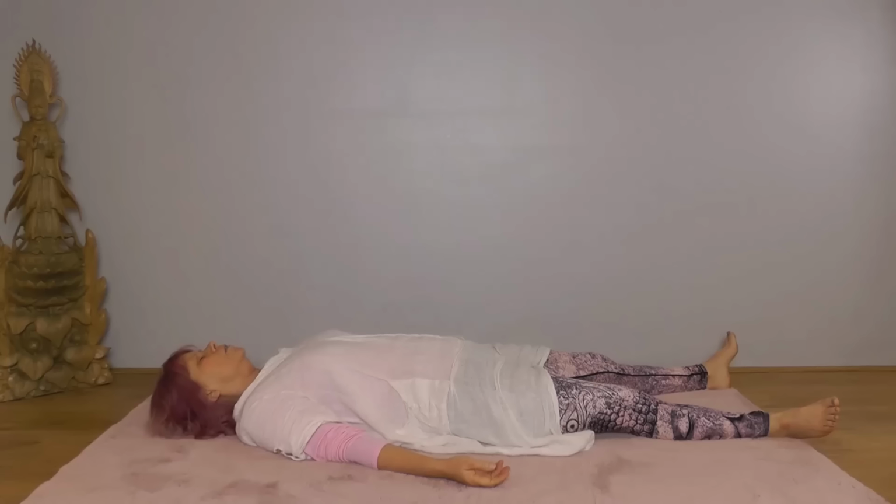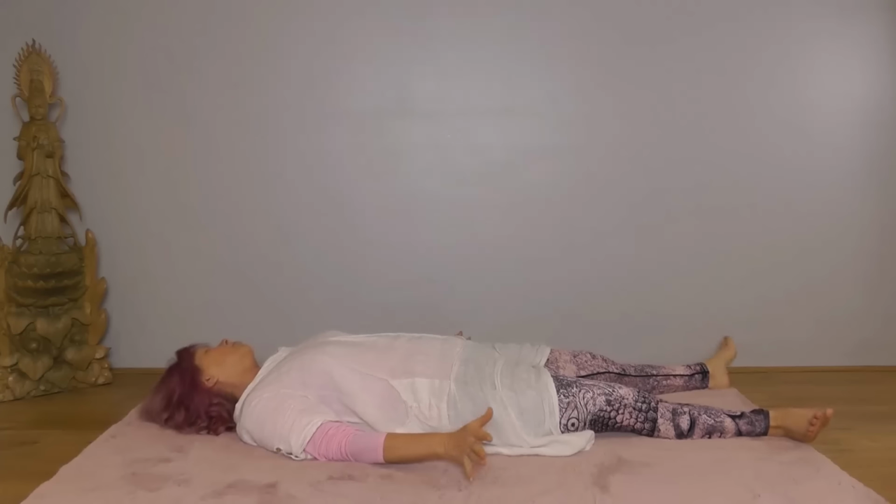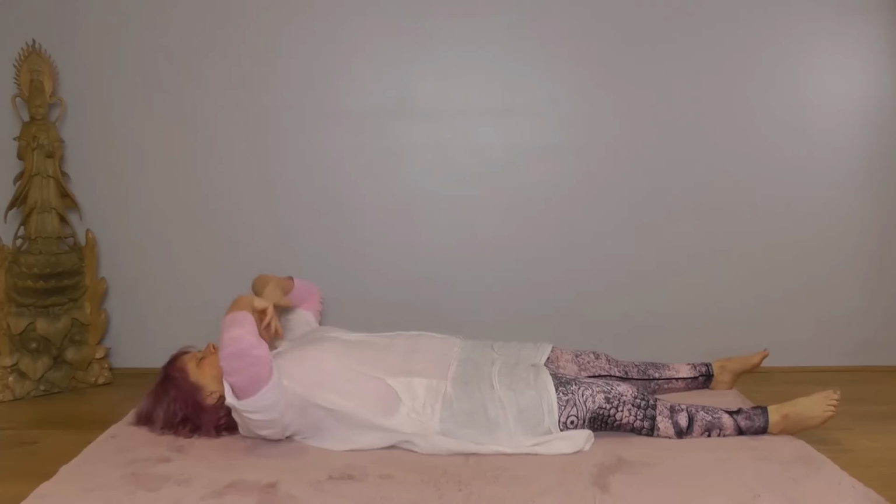So do stay longer if you wish. If you're ready to come out, let your breath deepen. Gently rock your head from side to side. Start to move your fingers and toes, hands and feet. And then bring your arms over your head.